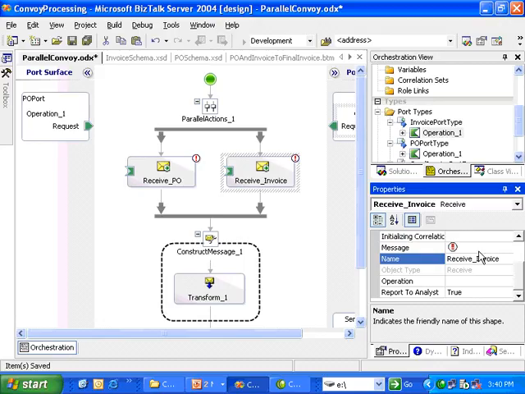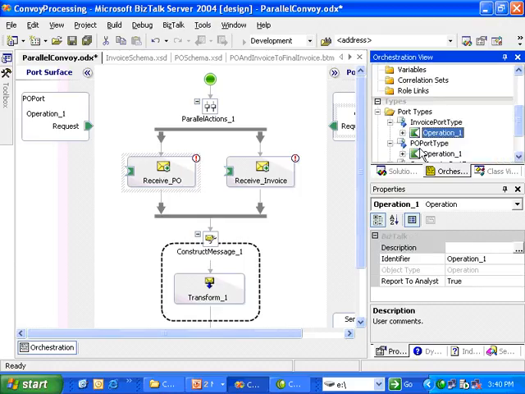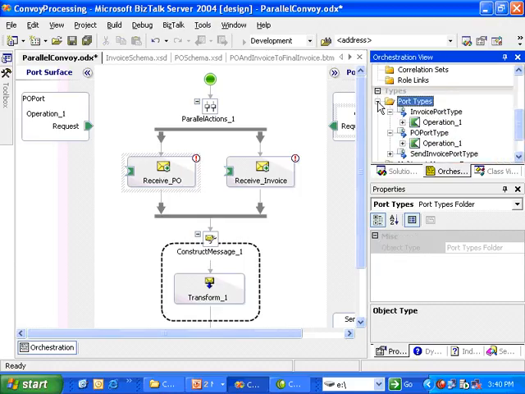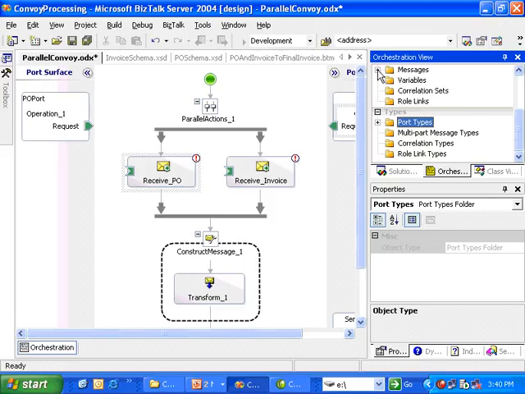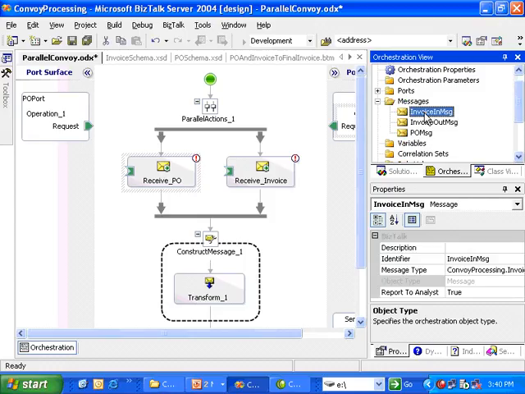So we can actually go ahead and pick which type of message we're receiving, and I've already created the messages here in my orchestration. So if I go and look at my orchestration variables, I can see I've got specific orchestration messages, and I've created an invoice in message and a PO message to represent at runtime within the orchestration instances of those messages as they flow through my BizTalk system. So PO message maps to my PO schema, and invoice in message maps to my invoice schema. And while I'm here, my invoice out message is actually going to be the same type of invoice schema. It'll still use the same invoice schema, but it'll have some new data after I've done my mapping process.